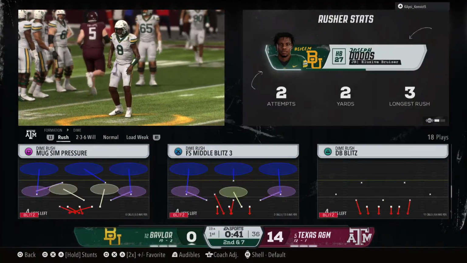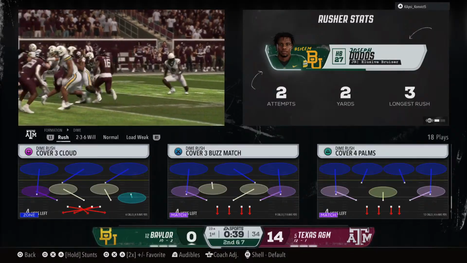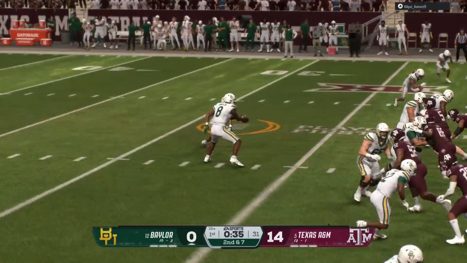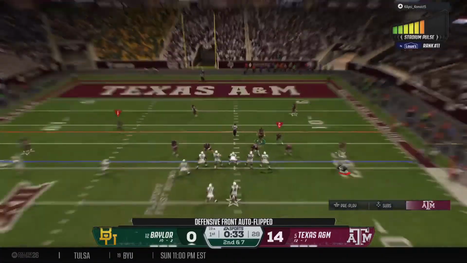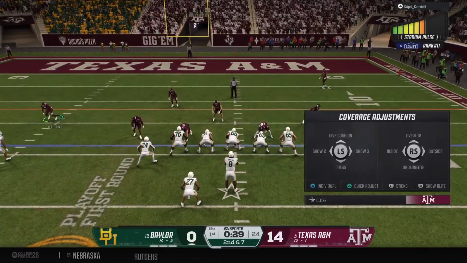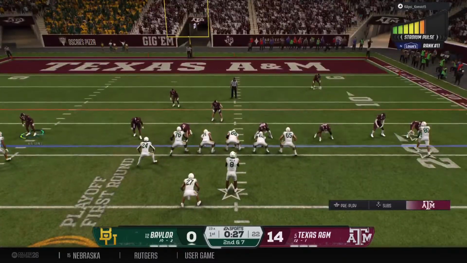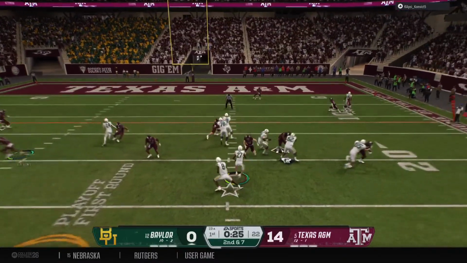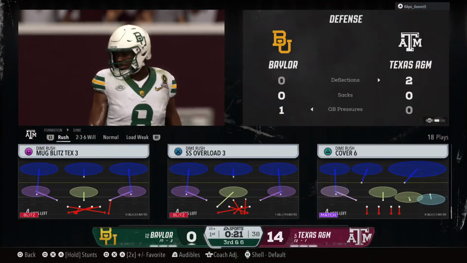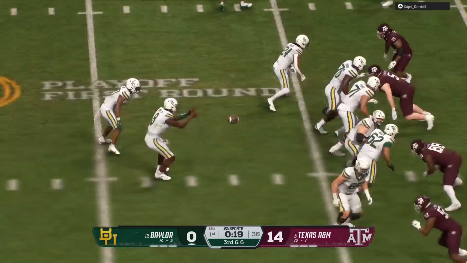You know, in an era that we live in right now, everybody wants to spread the field around, try to create space, try to create one-on-one matchups, and the defense has countered over the years by trying to play out wide. But here's a great example. The defense has the ability to play wide, but still be solid at the line of scrimmage, not give up big run plays. From the shotgun, handoff inside. They test the middle of the defense, but get nothing.